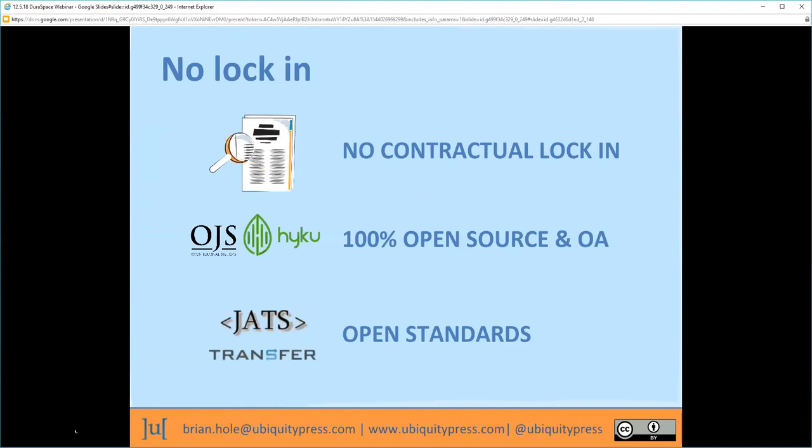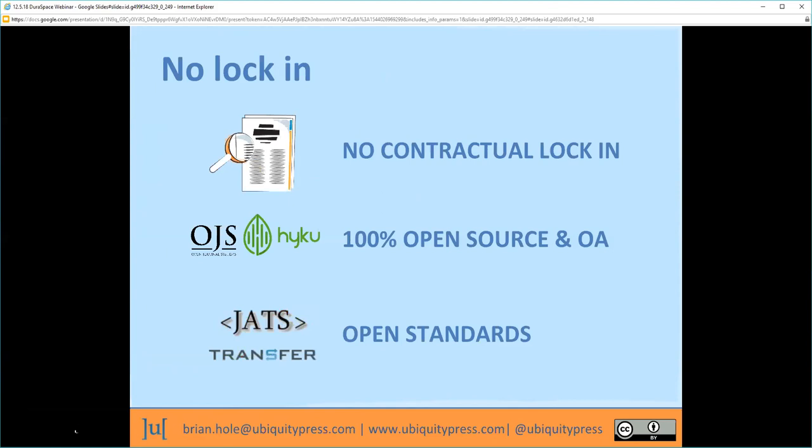And in the same way that the platform is 100% open source and open access, the communities we've committed to initially are the PKP Open Journal System community and the Hyku repository community, which is part of Samvera. The reason we did this is because we really believe that the work we do on our own platform should benefit a much broader community as well. With the Open Journal Systems platform, you have tens of thousands of journals already on that platform throughout the world, and everything we can do to improve that platform has a much greater impact beyond just our own bottom line, which is very important.